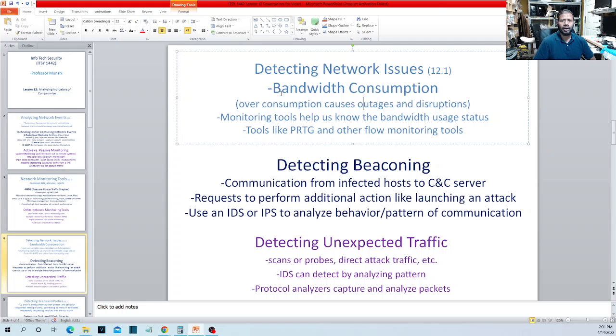Monitoring tools like PRTG again help you to know the status of your bandwidth. Now, how do we also detect beaconing? That is a very important one. If an attacker is going to launch a DoS, denial of service, or a DDoS, distributed denial of service, or any other kind of attack, most of the time the attackers will first have one or more of your devices in your network under their control.